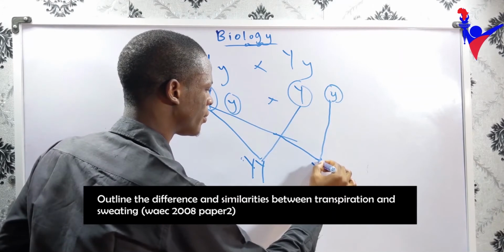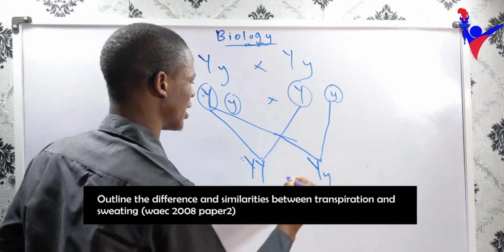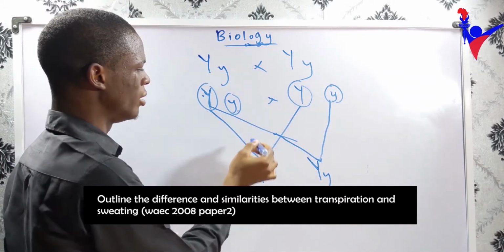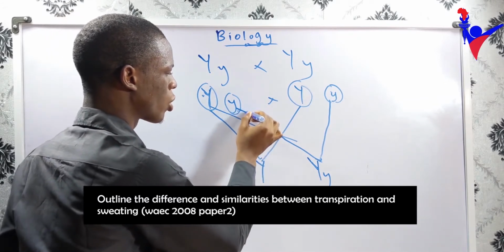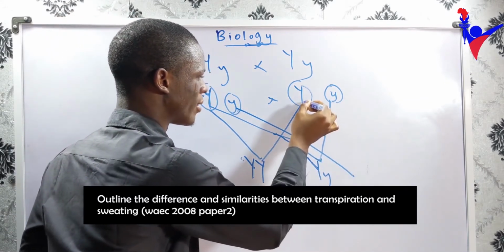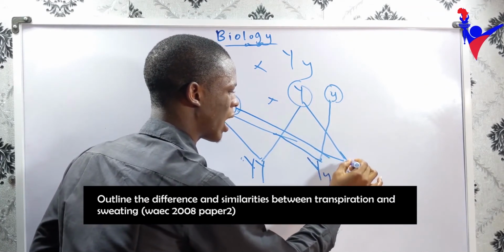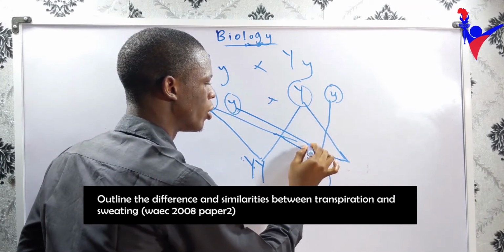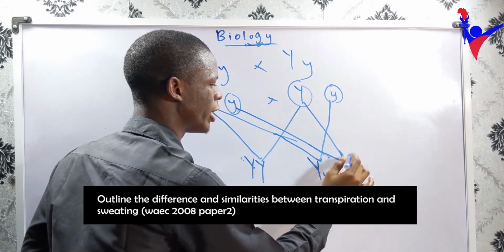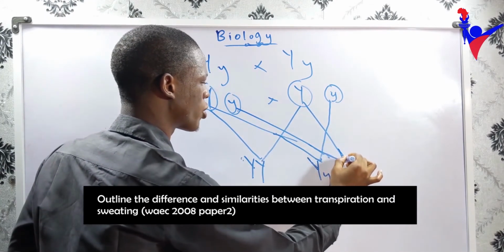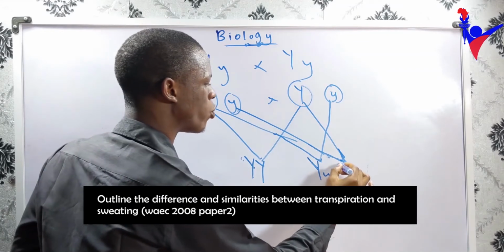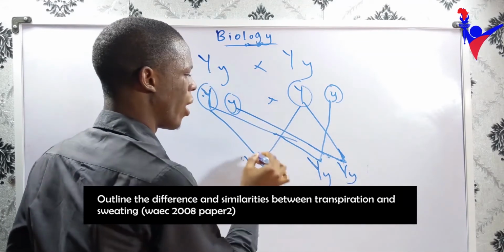So we have Y also to give us a heterozygous. So the other gene crossing with this. Please, I need you to focus on what I'm trying to do. Don't mind the drawing and the stick up and down, you just have to focus on where I'm going. So this and y, and you have the last one.